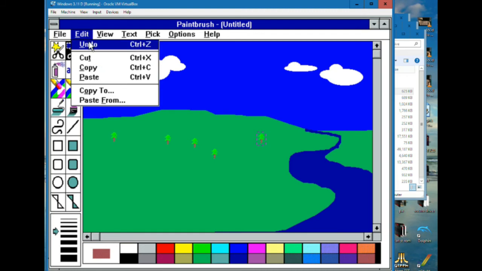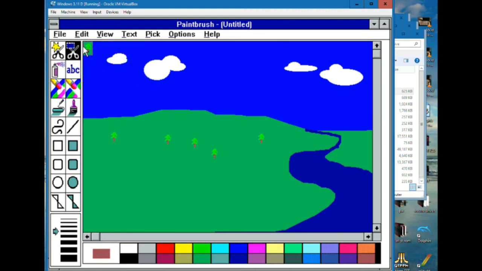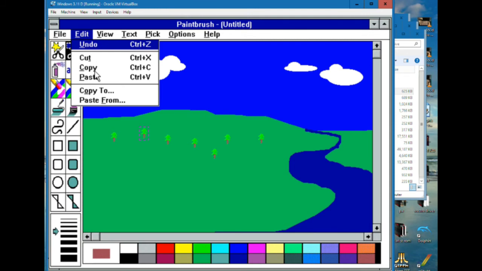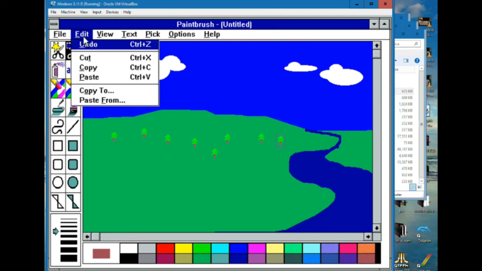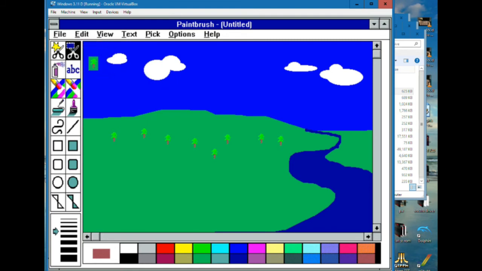I don't know if there's one where you can do a transparent background, where if you wanted to put them trees on there, there'd be no green square around it. But yeah, that's a little bit. Well, this is Windows 3.1 from 1993, but the Amiga was well on top of this. I mean, this is a free thing that came with the OS, whereas Deluxe Paint and whatnot was something you had to pay for usually on the Amiga. But yeah, that's doable, I suppose. Little trees. Just doing a simple thing like that.